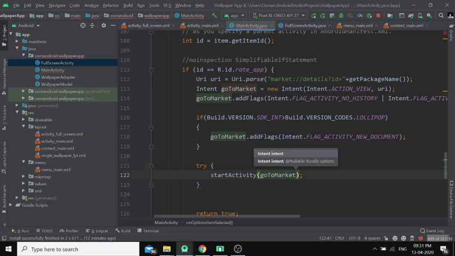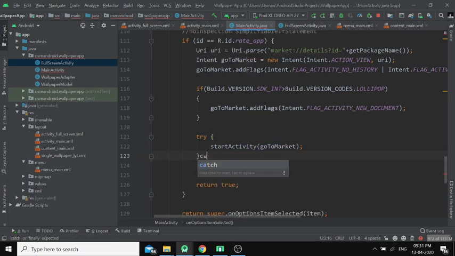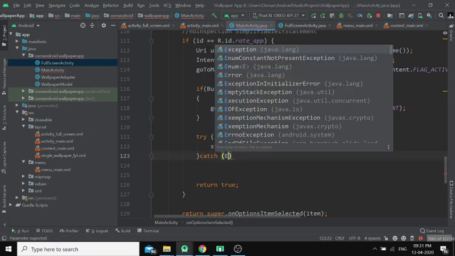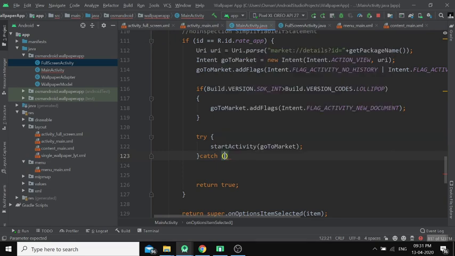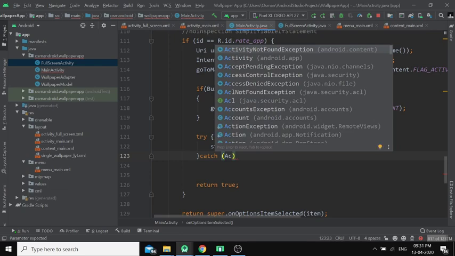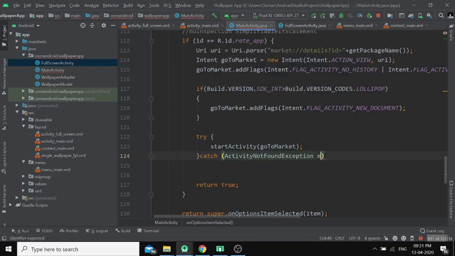Why I'm surrounding it with a try-catch block is, suppose the activity is not found, if the Play Store market is not available, then we have to make arrangements for that. So ActivityNotFoundException.